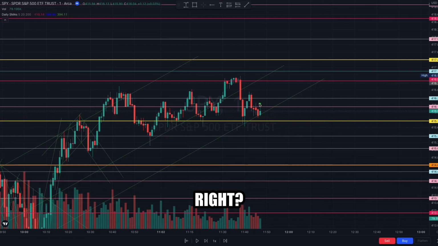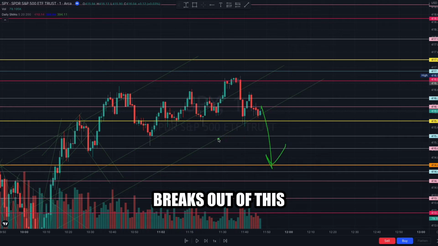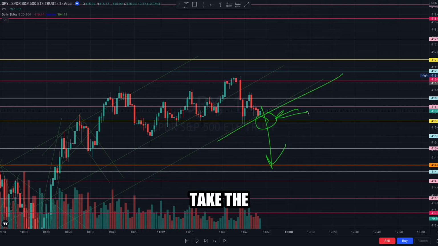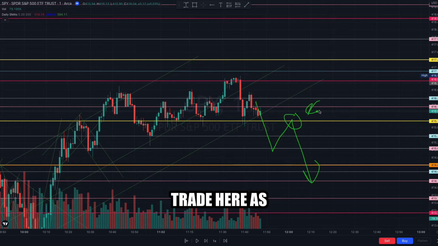Now, here you go. Right here, where you see there's so much resistance off a secondary channel here, this is where you need to start to take a trade. Here is where you need to take a trade. Now, if it's too close to comfort from the channel here, what I would suggest that you do is to wait for a large candle to break out of this channel. Now, if a large candle breaks out of this channel, this is where you will take the momentum trade, right? Otherwise, as I said, wait for it to retrace back here and you can take the trade here as well.